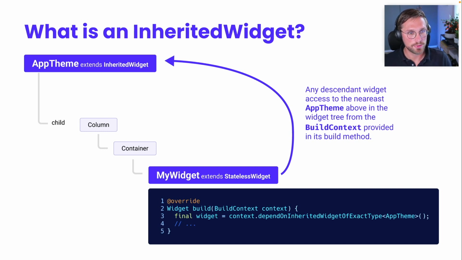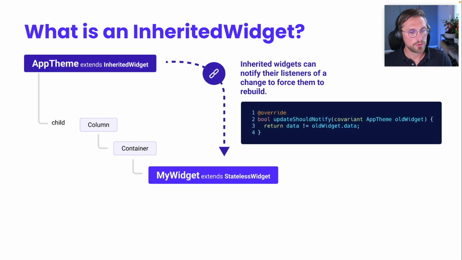from our apps. And the other great thing about inherited widget, it can notify any of the widgets that read it of a change. So it will automatically trigger a new build from these widgets. And this is great for theming too, because we will be able to notify of a theme change, for example, when switching from light to dark, and all of the widgets will be updated automatically.